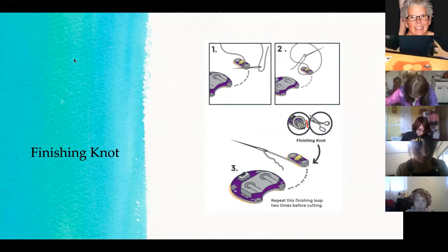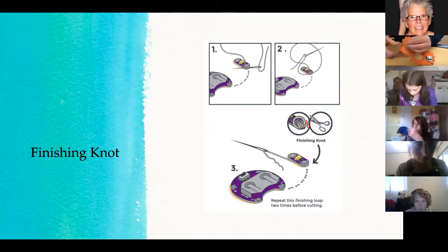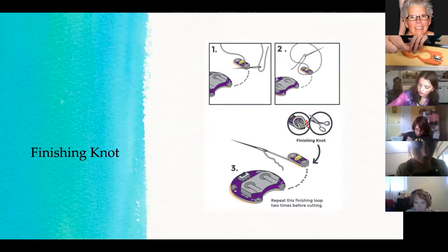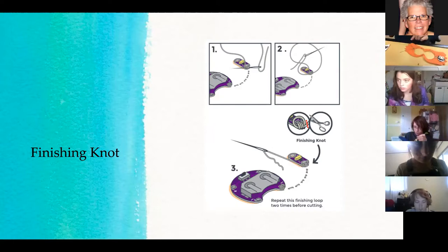Okay, we'll see if we can get this started to show you this component. So I'm gonna do this concept here. I got a little knot or something. There we go. Okay, so we've got a little tail here. I've got my thread. I'm gonna put my finger on the tail when I'm starting.